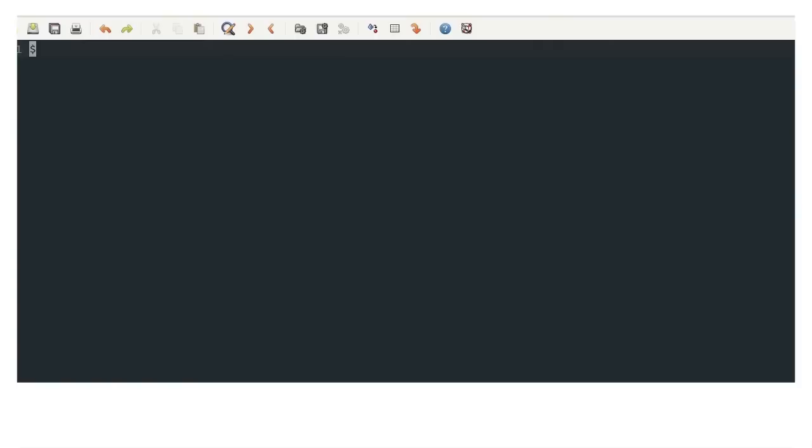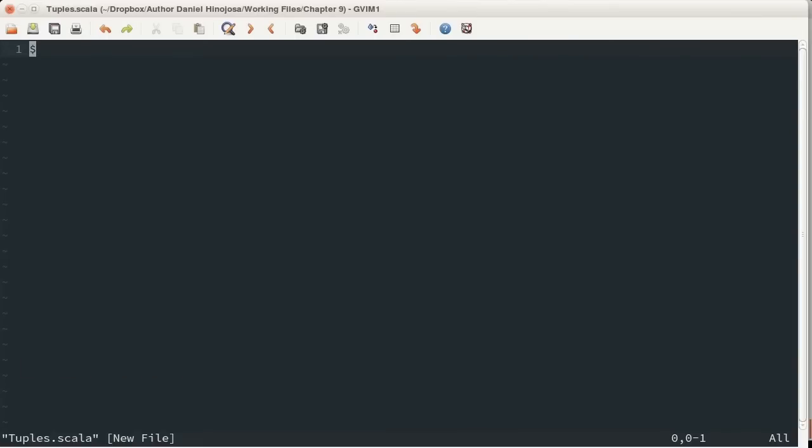So let's take a look. We're going to create a file called tuples.scala. Here we are. We're in tuples.scala, and we're just going to create a runnable app right now. We'll call it Tuples, and we'll just make sure that we extend App. Given this now, what I'd like to do is create a tuple. And the way I'm going to do it is with a paren. And I could put in whatever I want. Tuples are heterogeneous. So this tuple here is just a container of the number 1, of the string cool, and of a double 402.00. That's all it is. Just a container. You can put whatever you want in here.